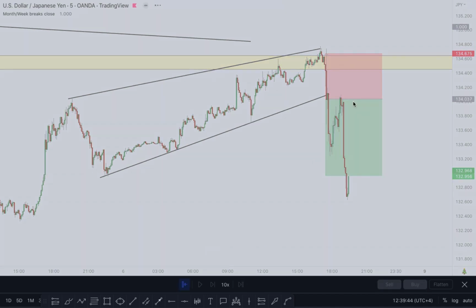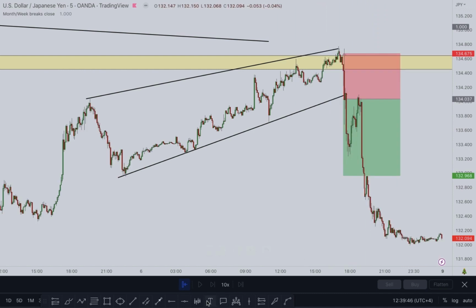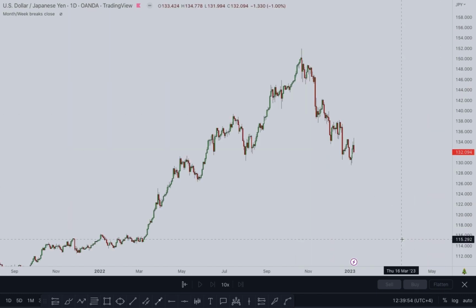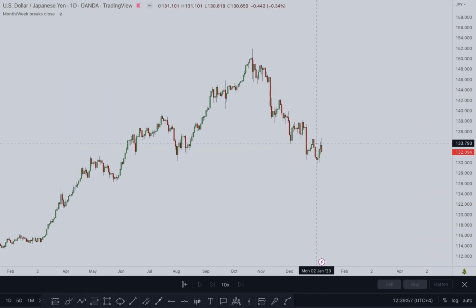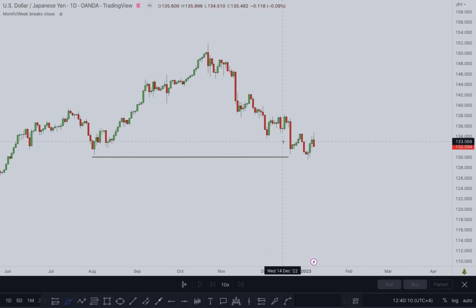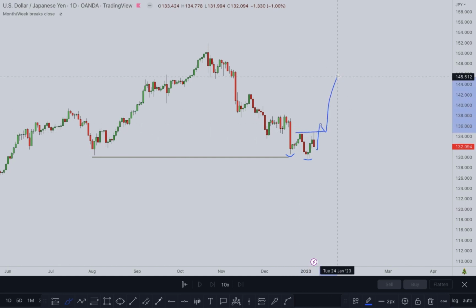So going forward, what can we expect? I'll do a market forecast and then we will see what we can expect for this pair. So let's go on the daily time frame. On the daily time frame, we are still on a downtrend because this high was not taken out, right? We are still in this lower low, lower high, lower low, lower high structure, right? So I still have this area of value. What price can do is price can possibly reverse at this level, right? So we can have this as a left shoulder. This could be a head, and then price can just come here, create a right shoulder, and then reverse to the upside. If this happens, then we will be looking for buying opportunities to the upside, which will also correlate with this falling wedge pattern.